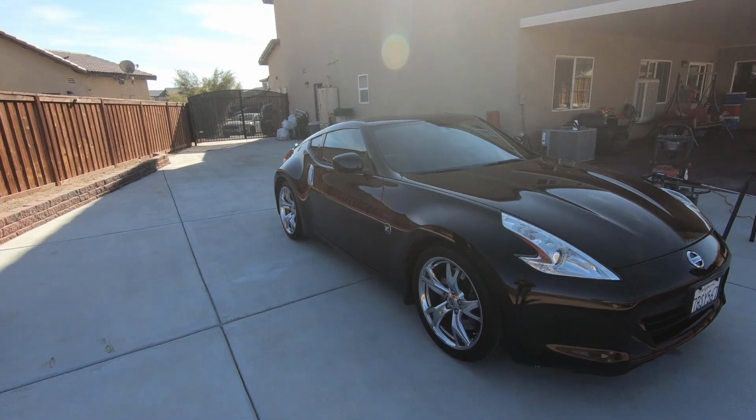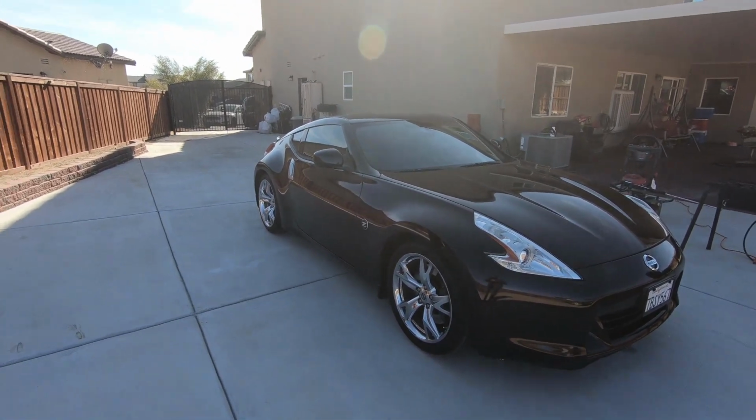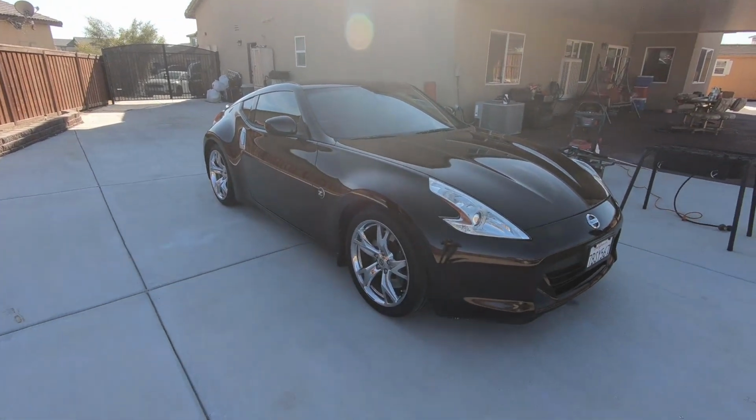What I'll be doing is the engine bay for today, and you'll get to see how the condition was when I first purchased this car. All right, let's get started.